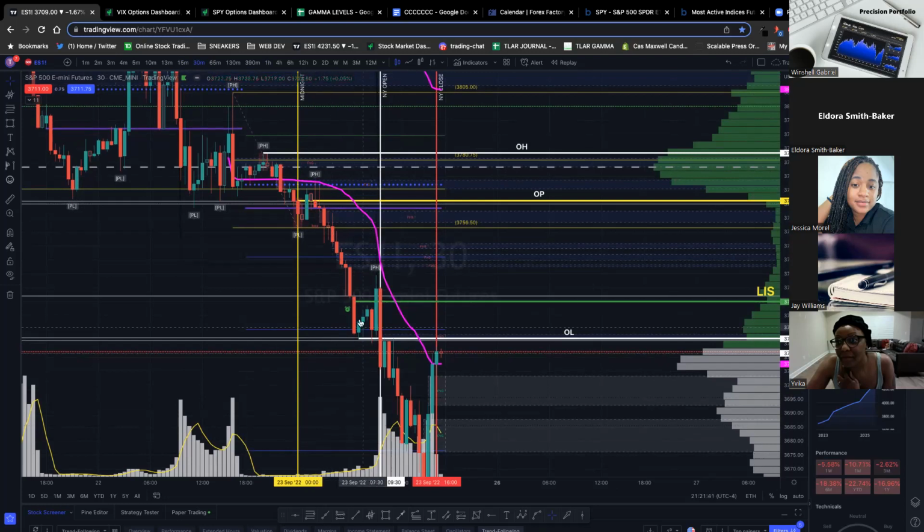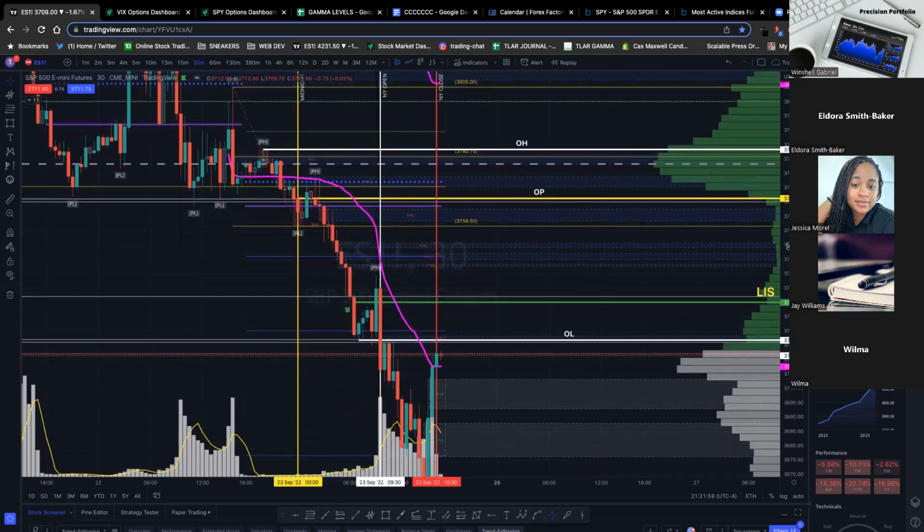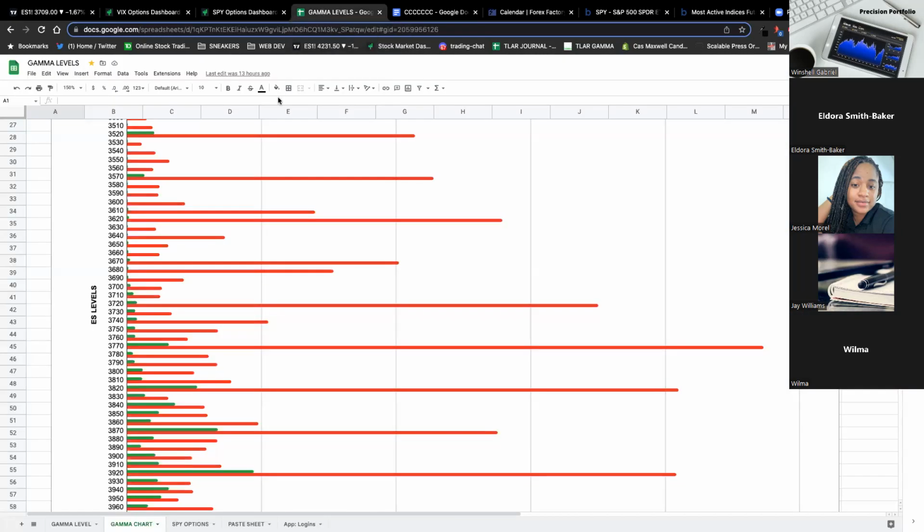What you've seen right here is it just died off. The London trading session is between like 3 and 5, or 2 and 5 in the morning. And that was the gap down. Yeah, that's what caused the gap down. And how I'm able to do this, that's why I said Tradytics shows you the gamma levels and stuff like that. I also have my own spreadsheet.